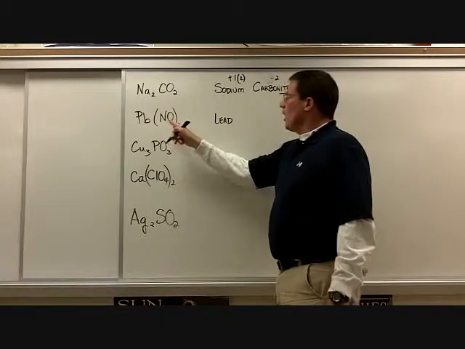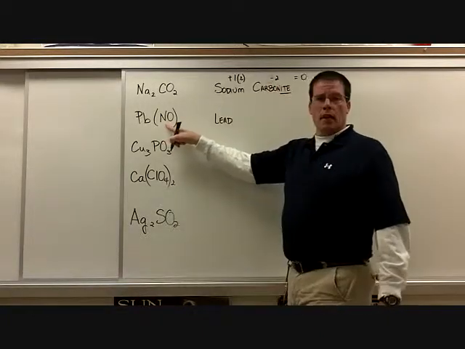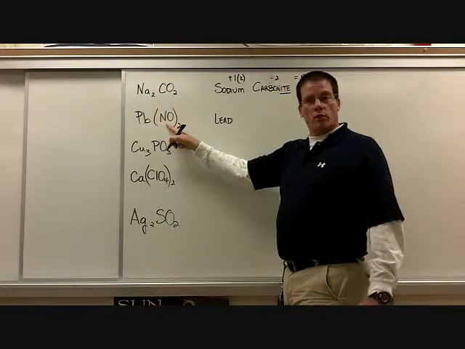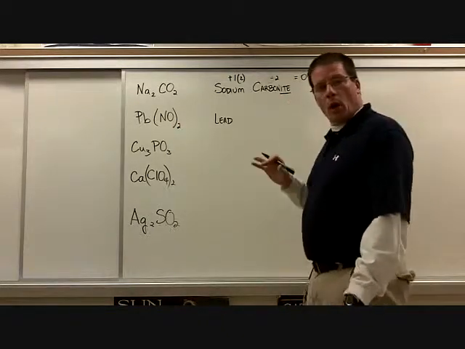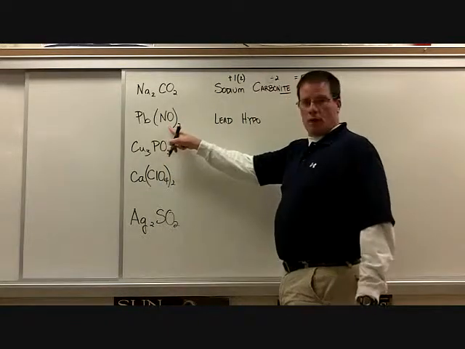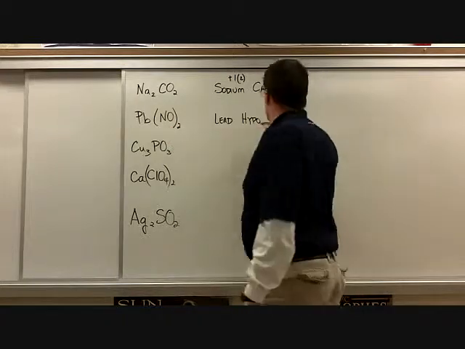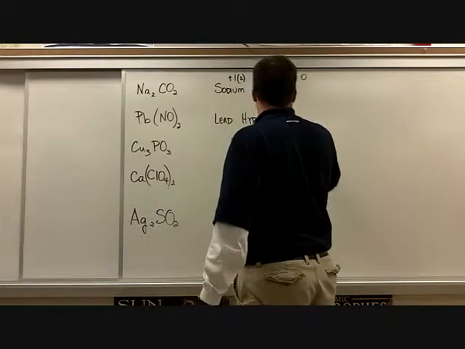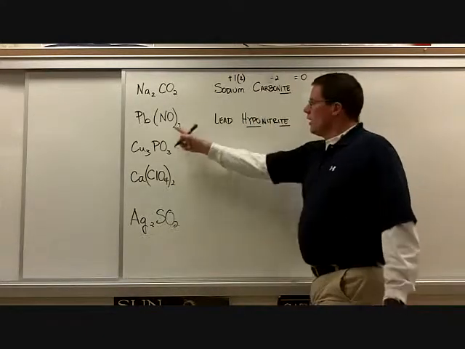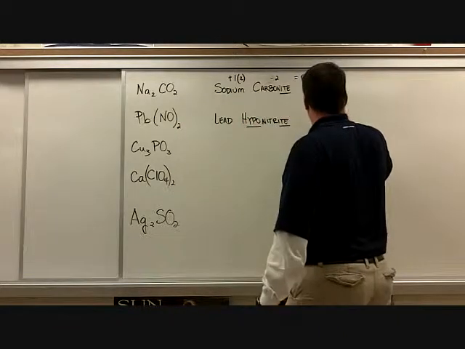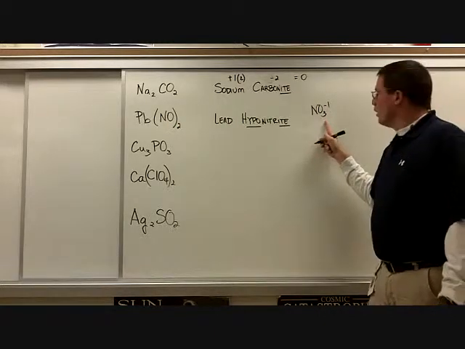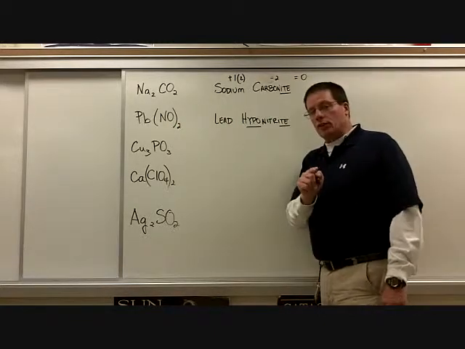So looking at nitrate, NO3, well, this has 2 less oxygens, so what convention do we use? If it has 2 less, then we go hypo. So we have hypo, and then since it's nitrate, we drop the ate ending and put ite, so nitrite. Okay, so hypo and ite means that we have 2 less oxygens. Nitrate is NO3 with a -1 charge, and since this has only 1 oxygen, that means we lost 2 of those. So hyponitrite. Now, we have to get the charges right.